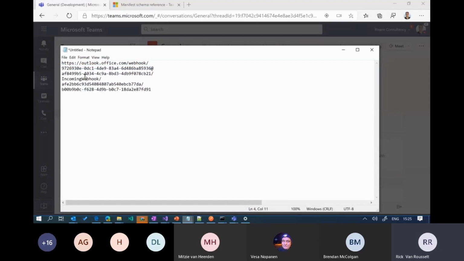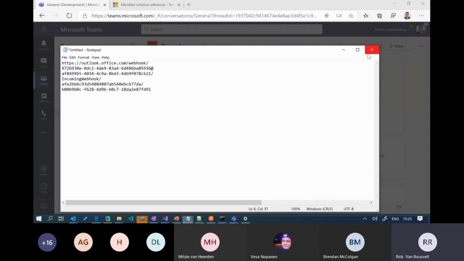So actually a hacker, the only thing he needs to find out is this ID, because the tenant ID, you could figure that out in multiple ways, the channel ID as well, and the user ID as well. So there are many ways to find those out. The only thing that's randomly generated is this one. If I get that one, then I can post stuff to your teams. I can put in fake links, fake login pages, everything. So we actually need something that's called an authenticated webhook.